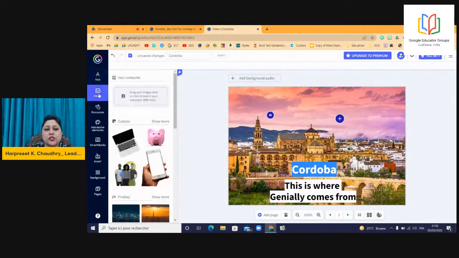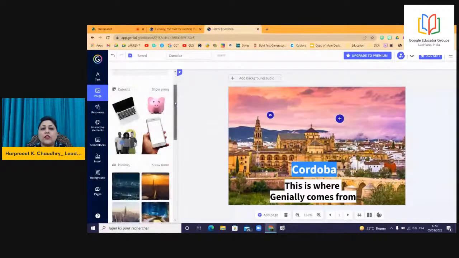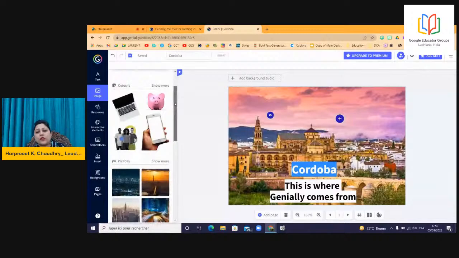So here, image. Now, if you go on to this image section, you have images, which we just did in the beginning because we chose from a template as interactive image that we were creating. Here it says your computer is what we dragged, or we pulled it from my device that I had. Now, if you see, there are a lot of options given from the free options that are from internet. They are copyright free images. So Genially has a vast variety of that.